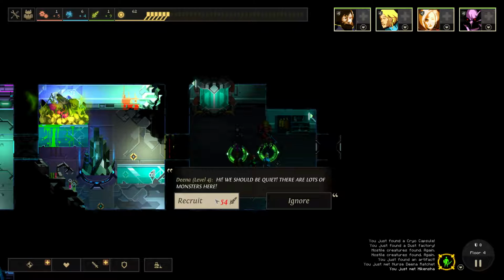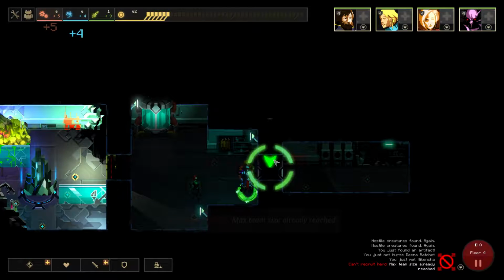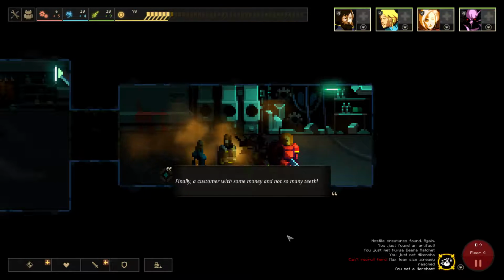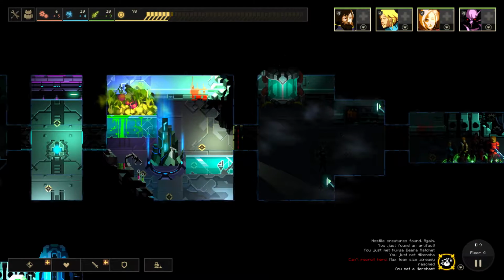It says I can recruit her if I had enough food. Max team size already reached. Yeah, you can only have 4 people. Alright. Sorry, Dina, you're gonna be stuck in this dungeon forever. And a merchant. Not bad. Another dead end.